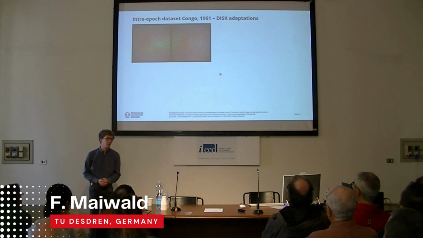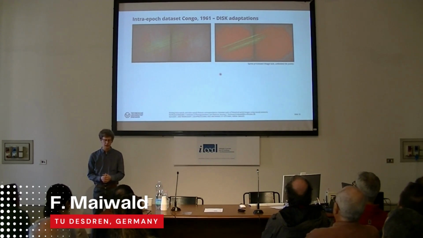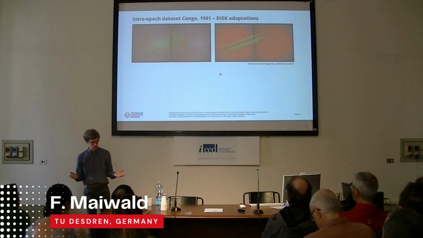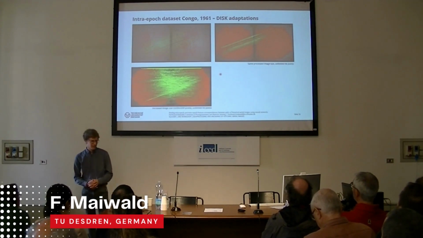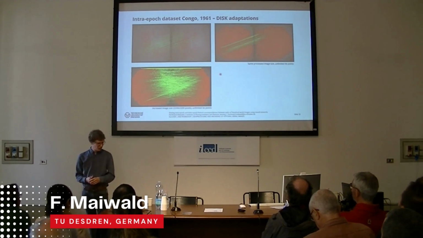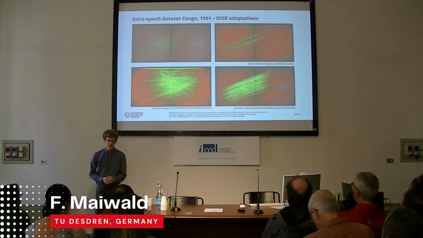So I focused more on the other method, the DISK method, and tried different adaptations. I started with the standard processed image size, which is, I think, also 1,600 pixels, and let the method find unlimited tie points. It takes a while, but the result was not really better. I increased the image size and stayed with unlimited tie points. Processing time got even longer, and still no better results, even worse. And I tried several different parameter configurations, and in the end I found some good ones.